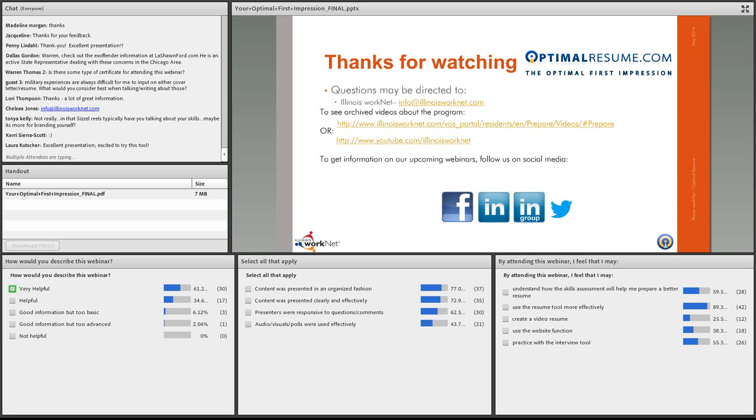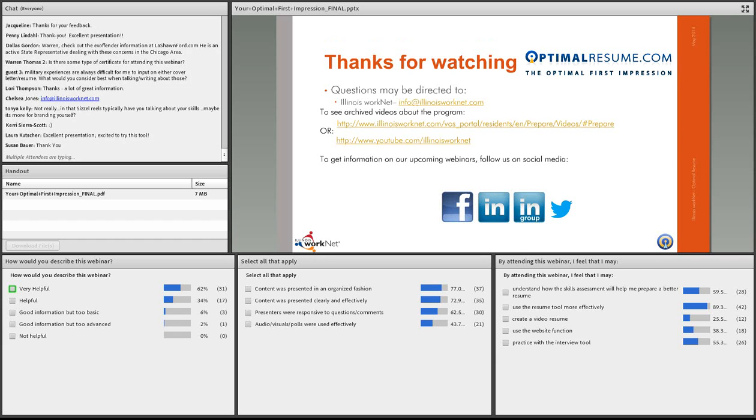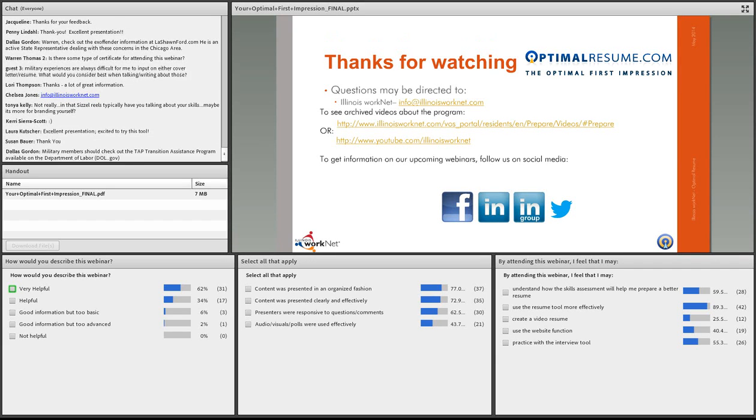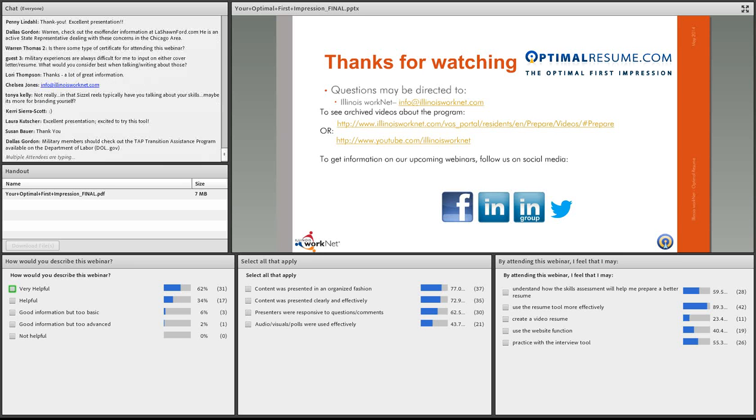And there are some examples and help on transferable skills on Illinois WorkNet. So if you just look around under the prepare section, you can find those items. And if Chelsea can find that link real quick, maybe she can put that in the chat pod for you as well.